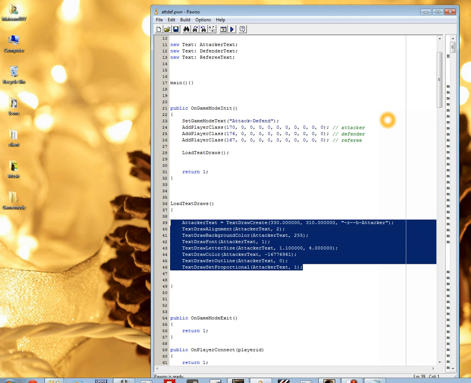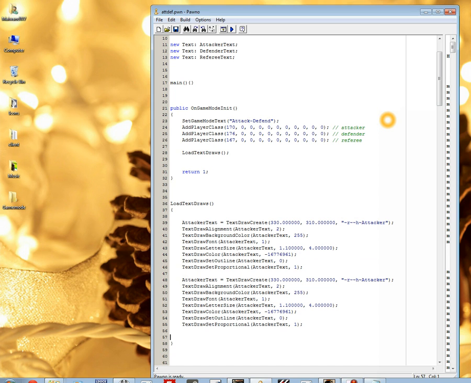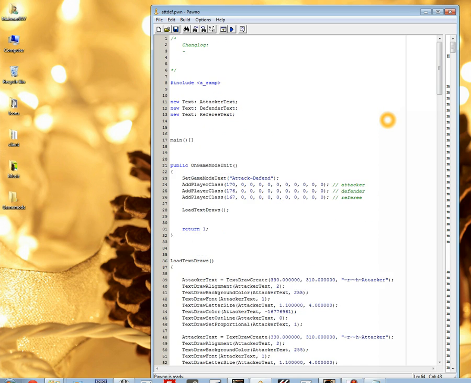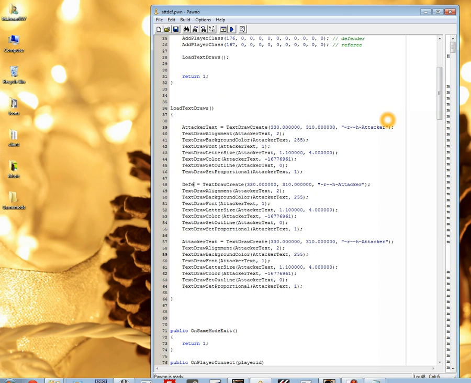Now I can simply just copy this and create 2 more Textdraws for defender and referee. So I can call this now defender text. I have to change all of this, otherwise it will just do the same thing for attacker. It will set the outline for attacker text, not for the defender. So I have to change this all to defender text, and this one to referee.